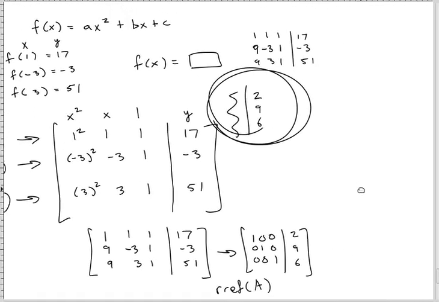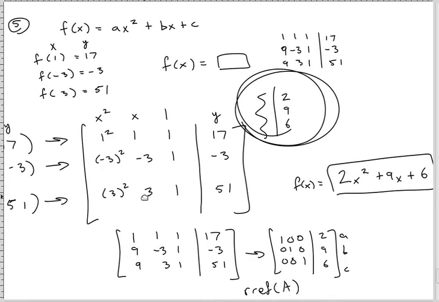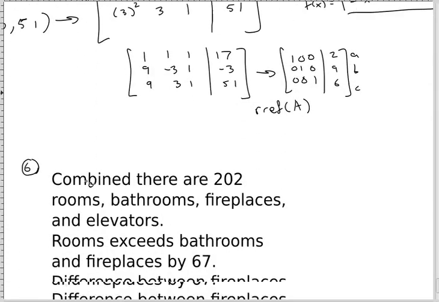Notice that the format here, this is ax squared plus bx plus c, and this is technically my a, my b, and my c. And so then it's going to be 2x squared, 9x, and then a 6. See that same format in your answer box on the math homework program, okay? Just like that. So it is a little bit weird, but that's just how homework problems are sometimes. Let's go and do this last problem now.